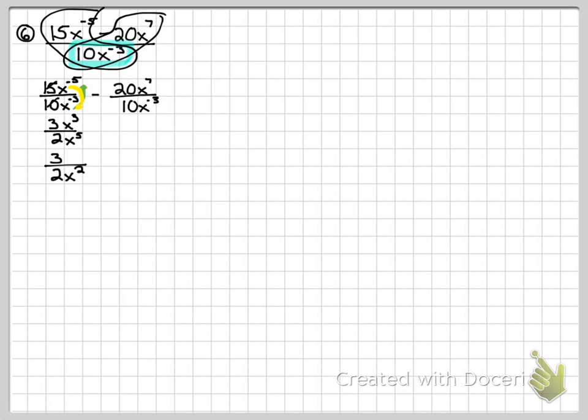There's the first half of our answer. Minus, because that's what the problem says. 10 goes into both of those. Just 2. There's no denominator. All of those x's move to the top because they were negative on the bottom. So that ends up giving me 2 like we said. There's 7 up there. I'm moving 3 more up there. X to the 10th. But I should write it down here. 2x to the 10th. There's your answer.